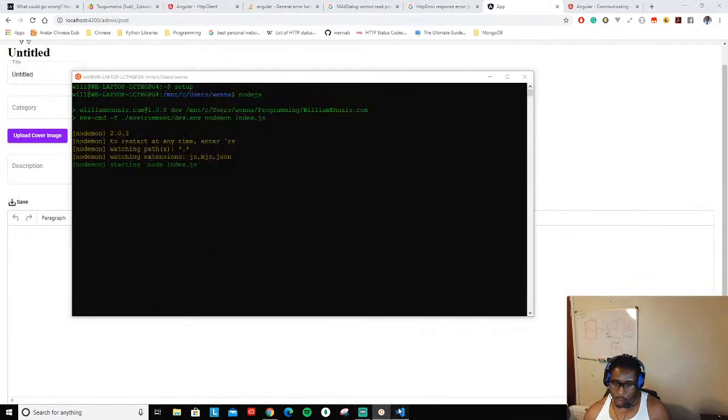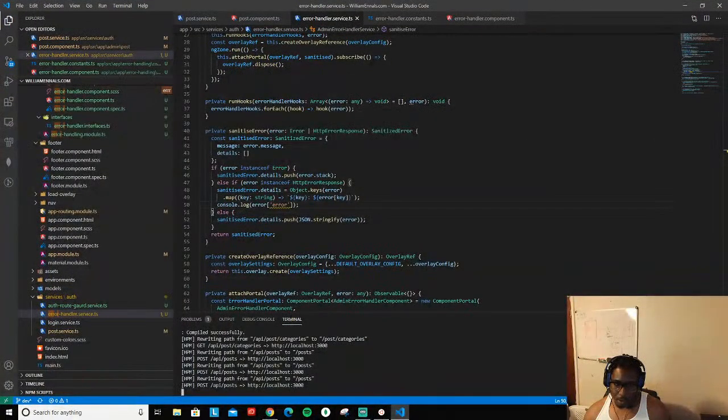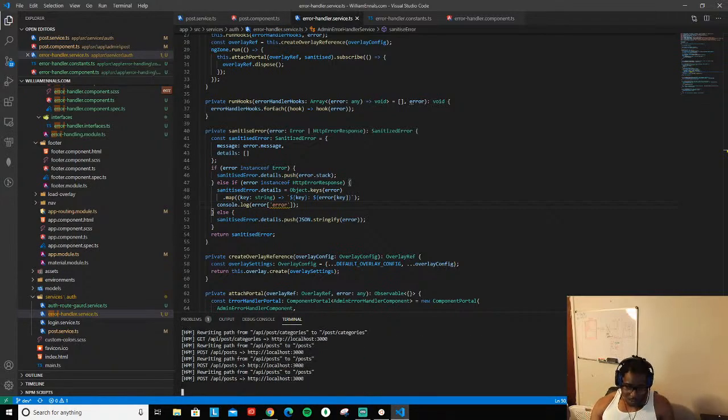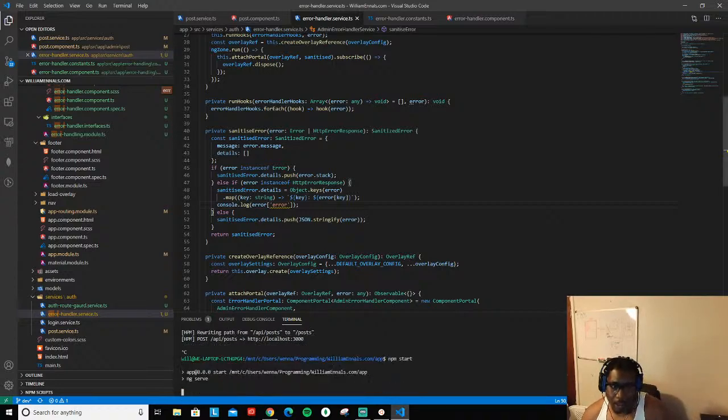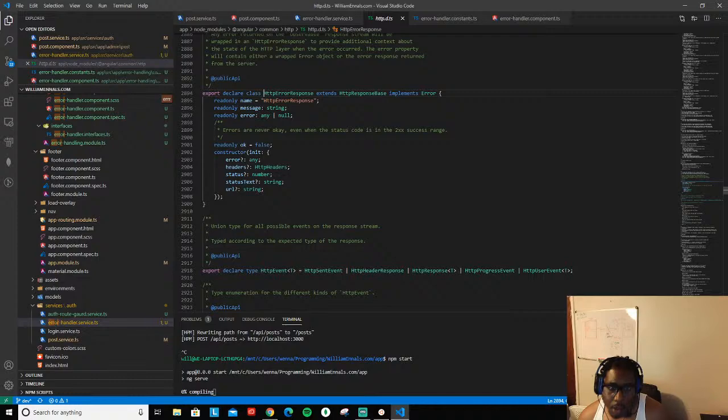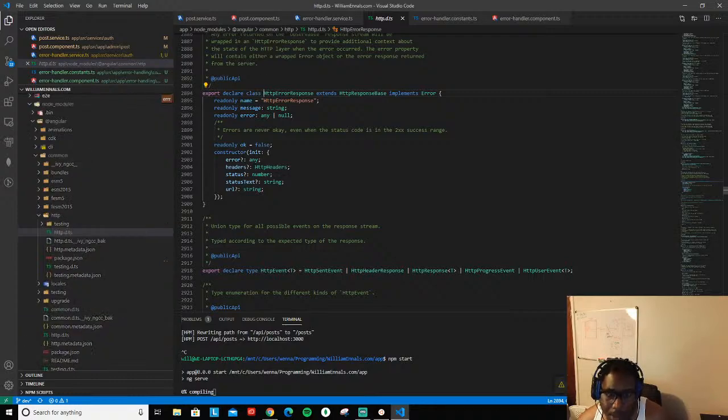Are we having any errors in the terminal? Oh, we're in the terminal and it hasn't picked up any changes. So we're gonna control C it and npm start it. So I'm hoping that I can get a glimpse at what's happening here by doing this. Since we already have the HTTP error response, we can go ahead and take a look at that over here. And this error can be of type any.